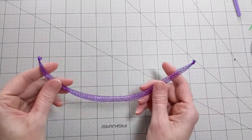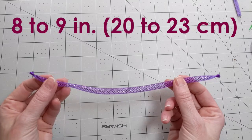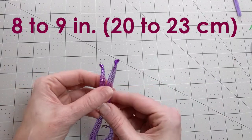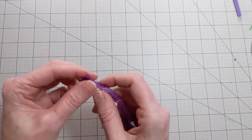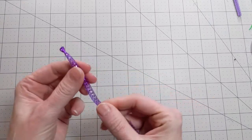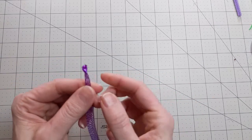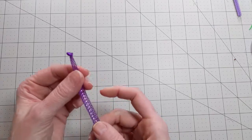For this first toy, you're going to need to cut a piece of your mesh tube about 8 to 9 inches long, and for each end, tie a knot and then trim the ends. Tying a single knot, where you just go like that, is pretty much the only way to secure this from unraveling. I tried other ways like gluing and even burning it, and it didn't work.